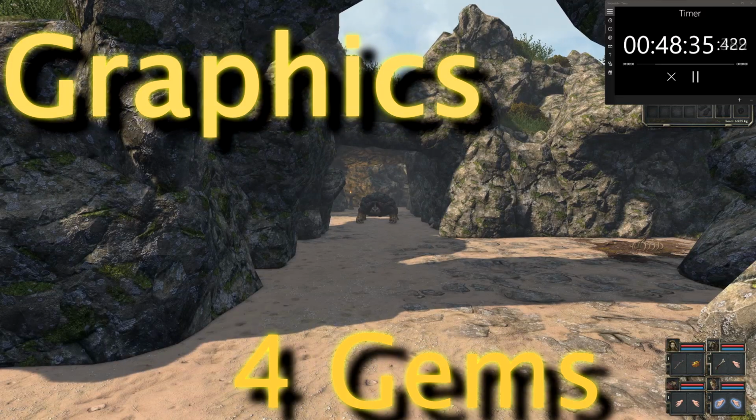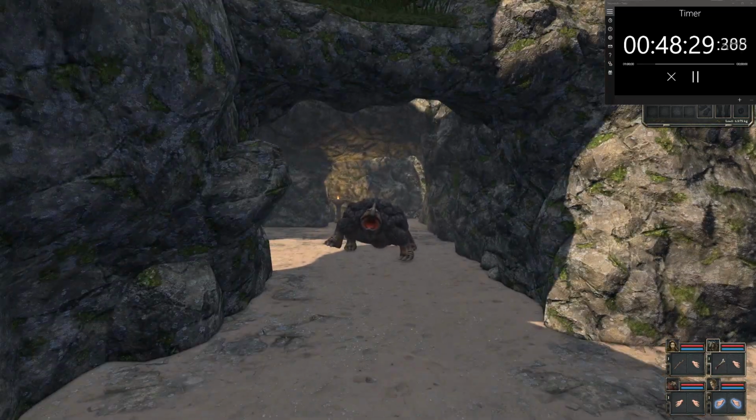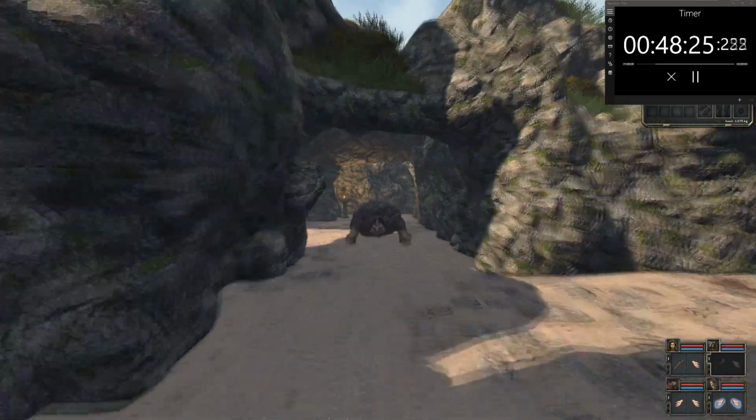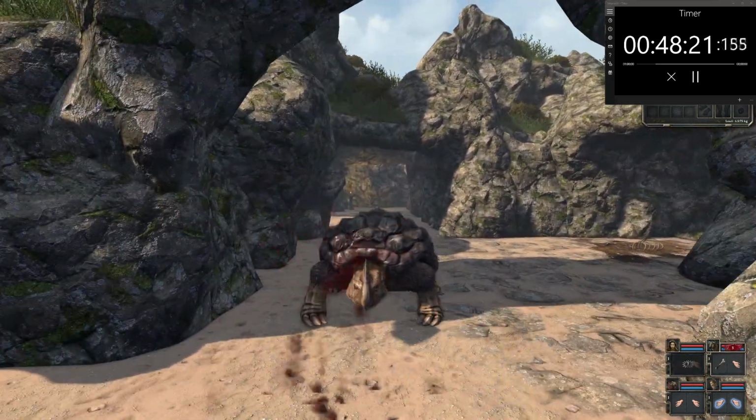Graphics. 4 gems. The scenery and the graphics are beautifully done. The water looked crisp, the environment was well done and easy to enjoy. It looked like you could actually visit this remote island. Not that you'd want to with all the monsters about, though.